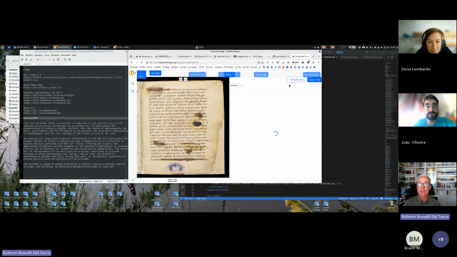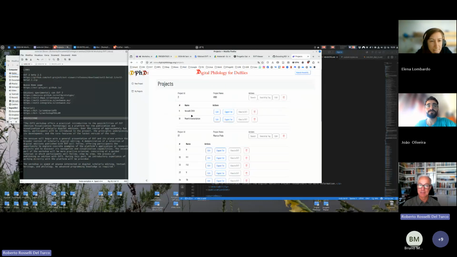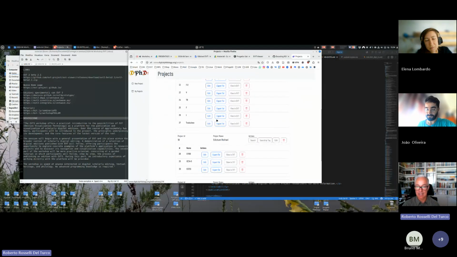Don't look at this, because this is my awful experimentation with this tool. But when you're satisfied with your work, you could have a look at it straight in EVT. Of course, this is going to need refinement because you need at least generic diplomatic edition configuration files. At the moment, everything is loaded without a specific configuration file.